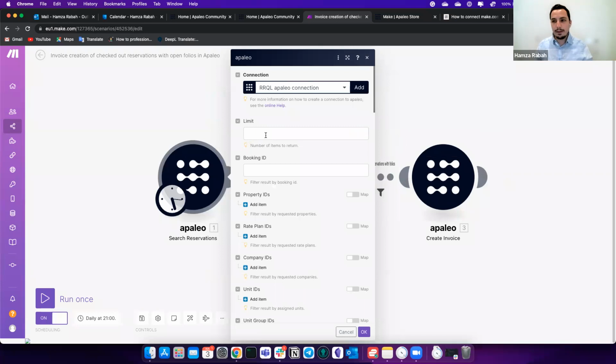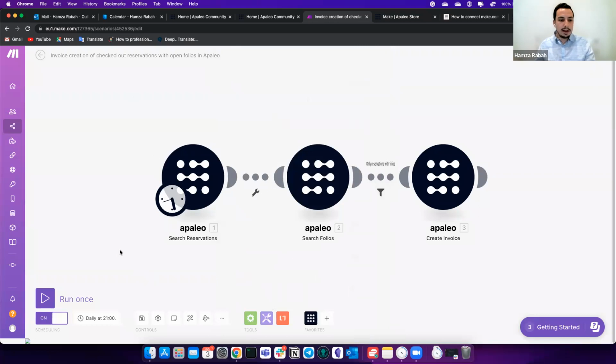So if you want an infinite number, or you can write any infinite number, it's just unrealistic, but for sure you can just ignore the value here and click OK, and then you will not have any limit. Why we have added the limits, to be honest, just to make sure you will not run out of operations if you run it by accident or something. So you always want to make sure all those stuff are consuming operations. So if I run it again, it will also consume an operation, which is a cost unit by make.com, which gives you different pricing plans based on the number of operations that you consume.